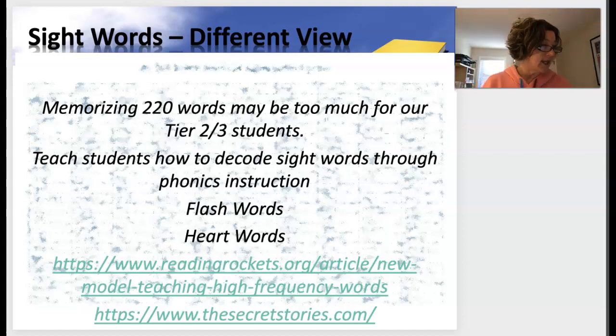So basically, they would now say that when there is a sight word that can be decoded, why does a kid have to memorize it? Why would you not give them the decoding skills to decode it so that they don't have to memorize so many words? So that then all of the words that need to be memorized are characterized as flash words or heart words. Flash words are words that they need to be able to read and spell in a flash because they come up so often. Things like can and but and did. However, these can be sounded out because they're regular. K and n is irregular.